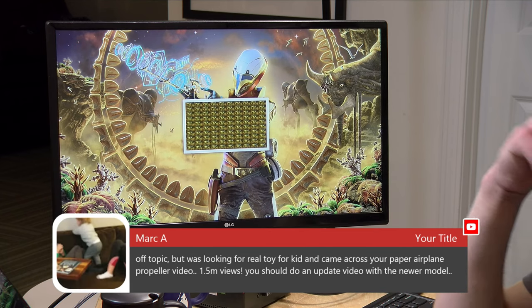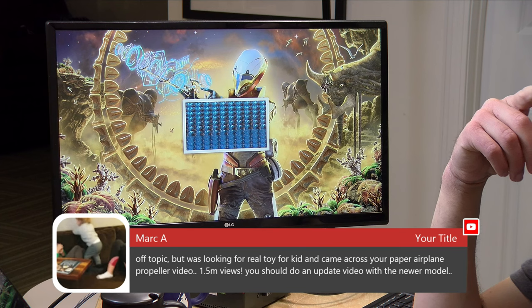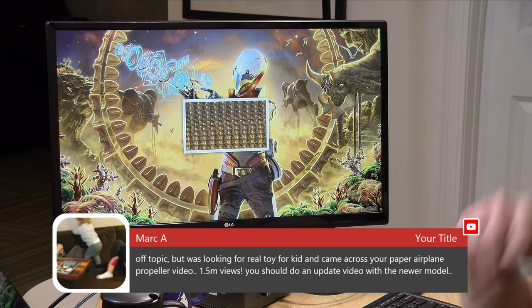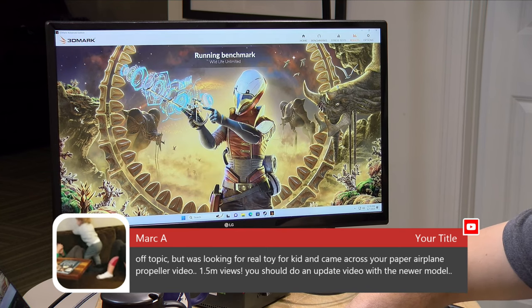Yeah, you know what's funny? I got in the new version of that thing and it didn't work as well. They had one with like a landing gear and I just couldn't get the thing to take off. And I even followed their stuff to a T. But they do have a new one out now, so I should probably look at that.